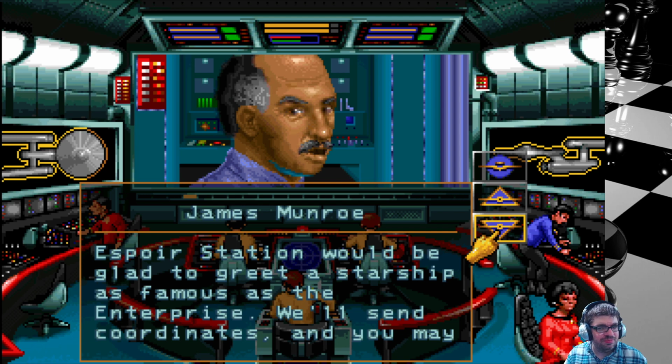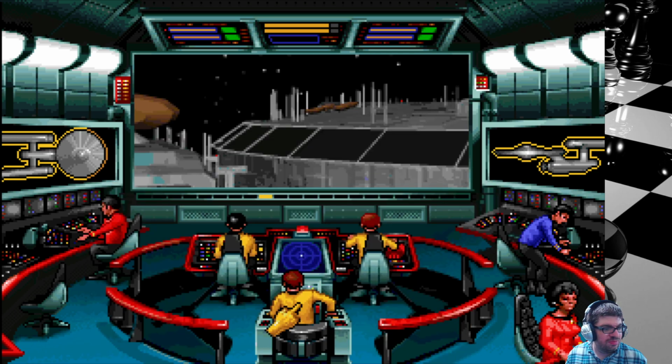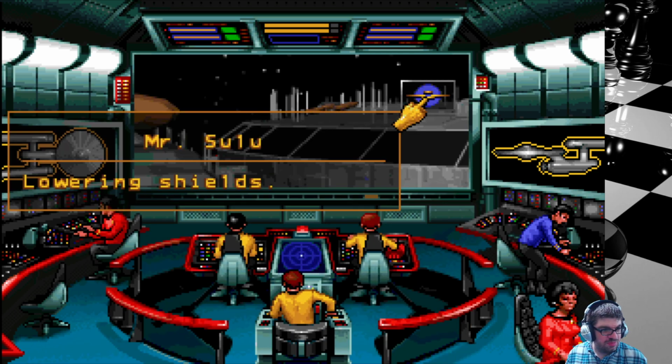Espoir Station would be glad to greet a starship as famous as the Enterprise. We'll send coordinates and you may transport aboard at your convenience. Lowering shields, Captain.